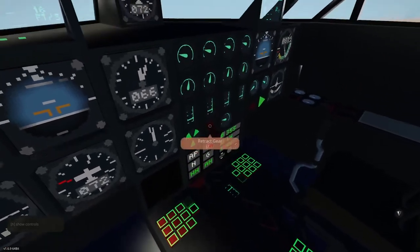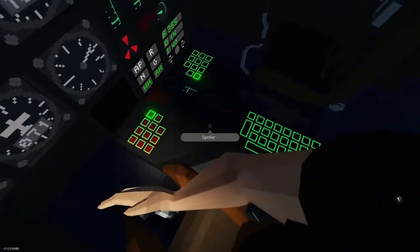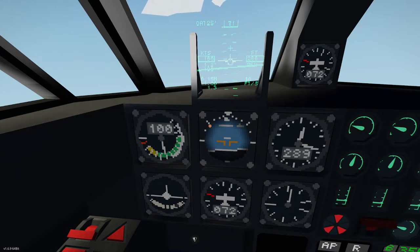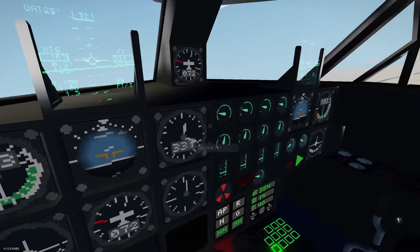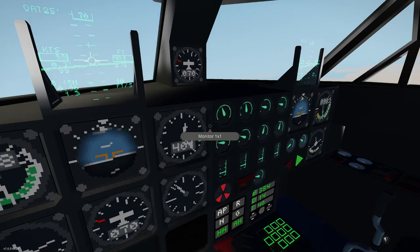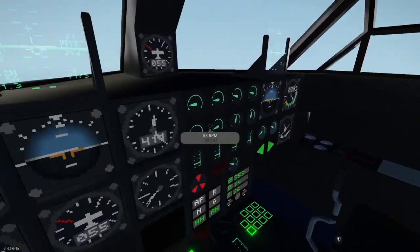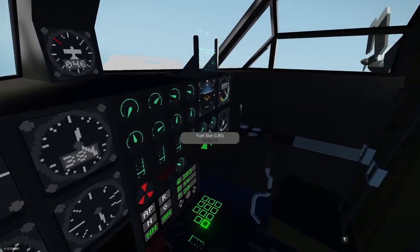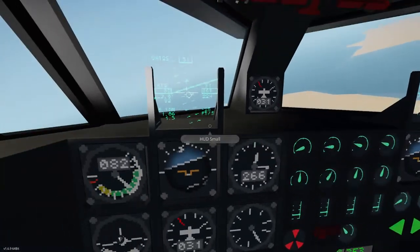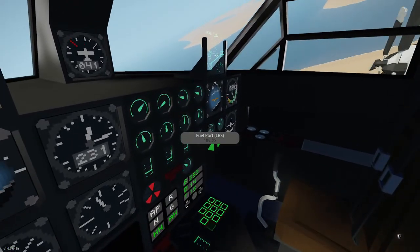Positive rate, gears coming up. In this plane, we'll do above 90 knots, put flaps up. All right, above 100. What is going on with my manifold pressure? Oh, you know what? I killed my left engines. There we go. That could have been ugly. Crossfeed. I need to fix my crossfeed. My crossfeed's a pain in the ass at the moment.